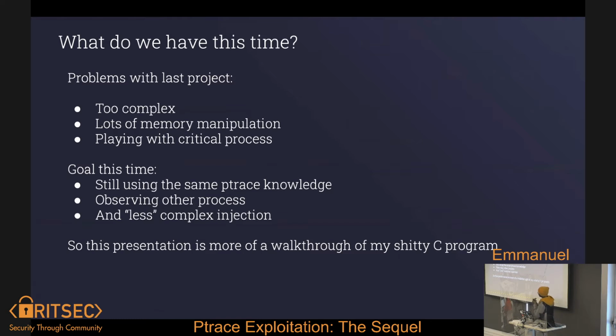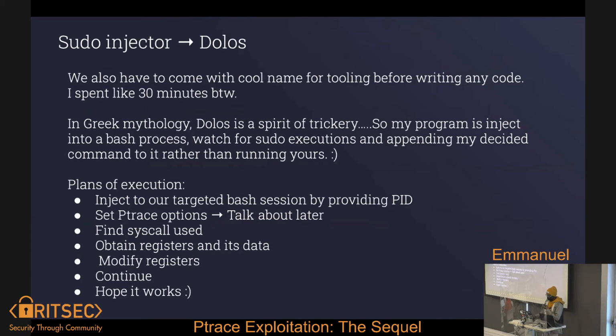The same knowledge from last time, about what Ptrace is and the different options of Ptrace, still applies here. I call it the sudo injector. The name is a god of trickery, because the goal is to inject our command into your bash process and run our command instead of yours.